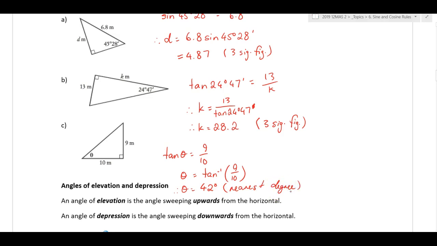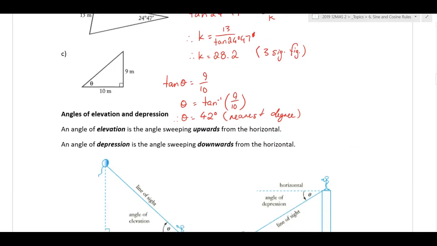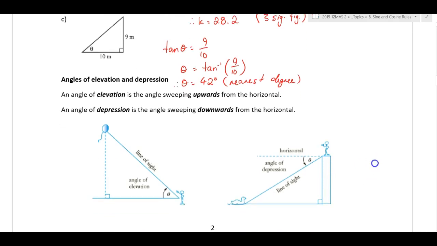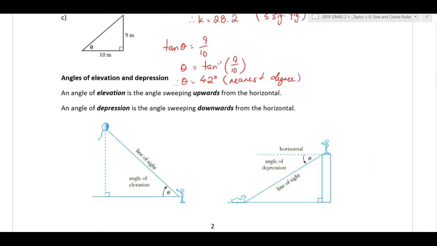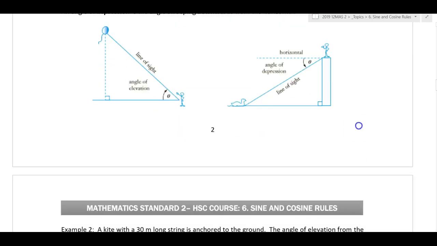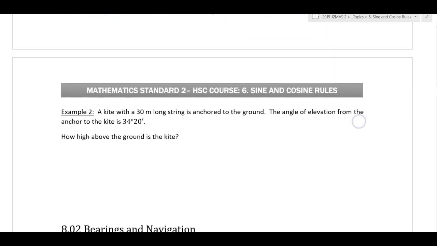Rightio. And that's our review of right angle trigonometry. That's straightforward enough. We're also going to have a look here at angles of elevation and depression. An angle of elevation is measured from the horizontal looking up. Depression is from the horizontal looking down. Here you can see this little diagram. This person is looking up to a balloon floating in the sky. I have an angle of elevation. Here we are standing on top of a cliff or something, looking at a goose by the looks of things. I have an angle of depression looking down. These are very typically tan questions, but not always.